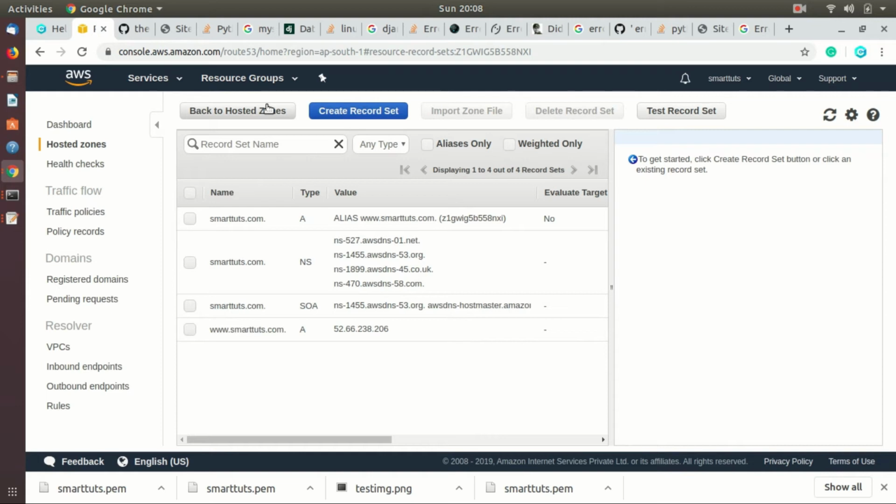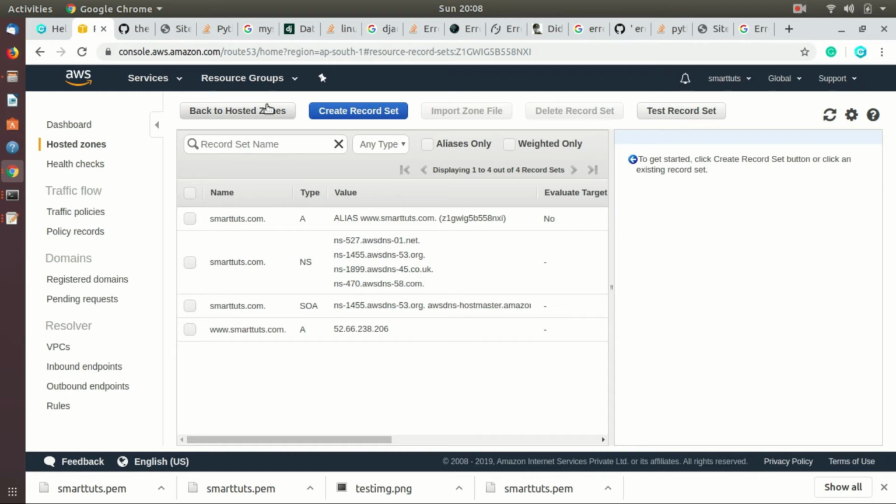We are done with configuring Route53. Now we have to configure our domain name provider. In my case, I am taking Godaddy. So we have to configure Godaddy with Route53. After configuring Route53, we have to link Route53 with the domain. So we have to copy the name servers to the DNS of our domain manager, in my case.